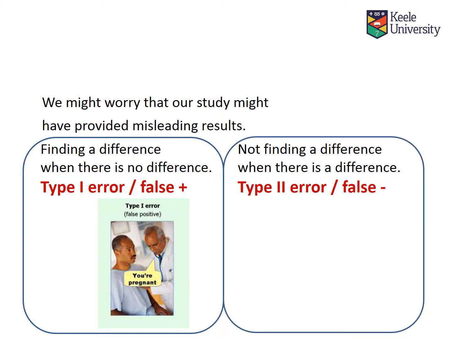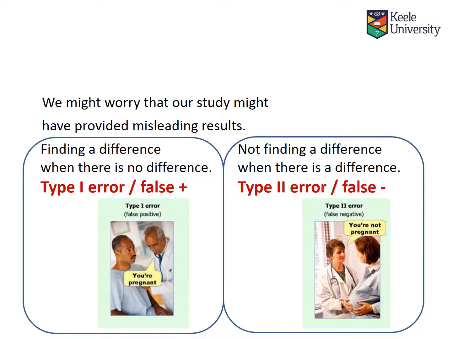The mirror image of it, or the other side of the coin, is the opposite, which is we don't find a difference. We say the treatment didn't cause a benefit, didn't cause an effect. So we produce a negative result, but it's false. So it's false negative. The reality should be positive. Our study showed it negative. That's misleading. That is false. This is type 2 error.